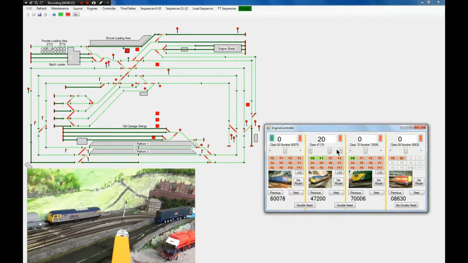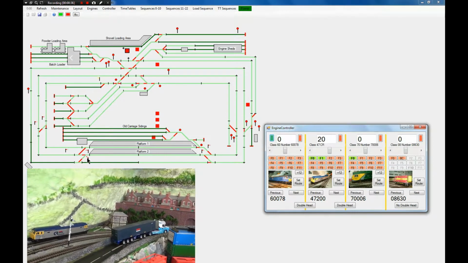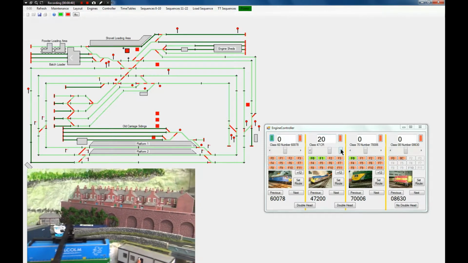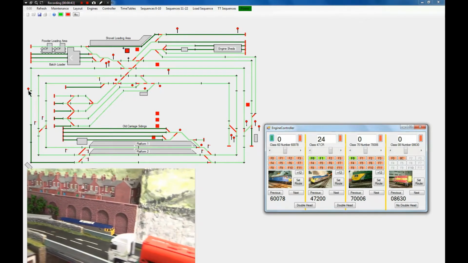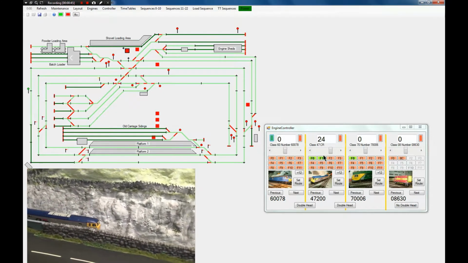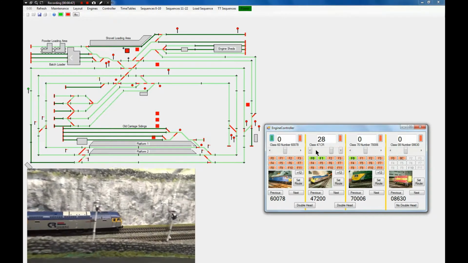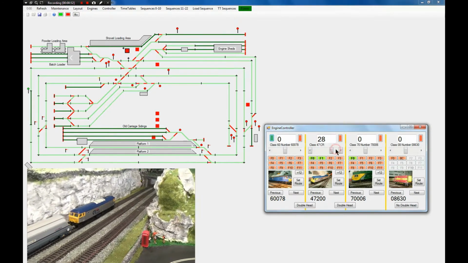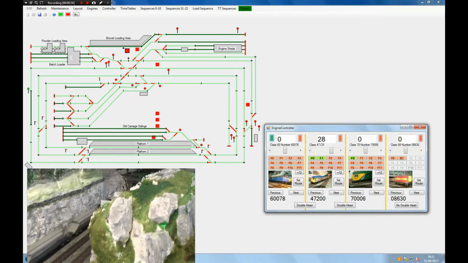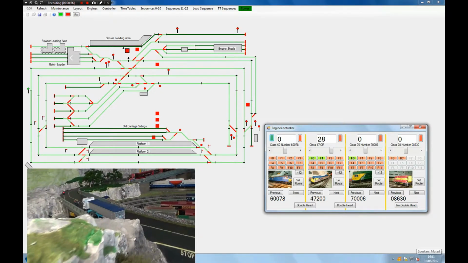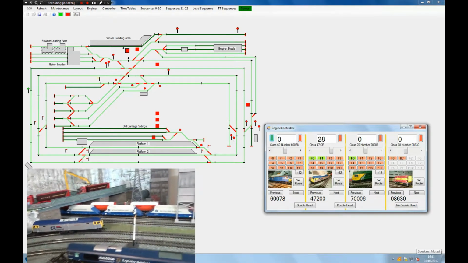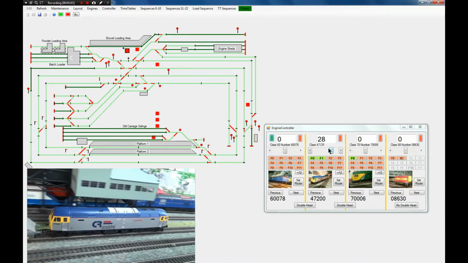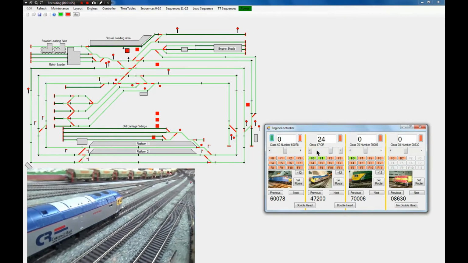As the train moves, you'll see there the occupancy sensors come on, and now the station one has gone off. We've just set the signal back to normal. We're now setting the colour signals to green for the train to go through. I'll now start slowing down for the signal near the quarry.